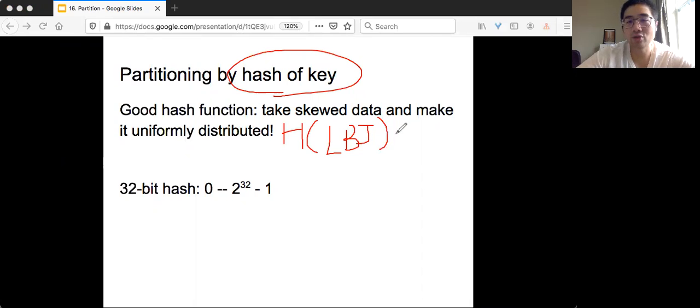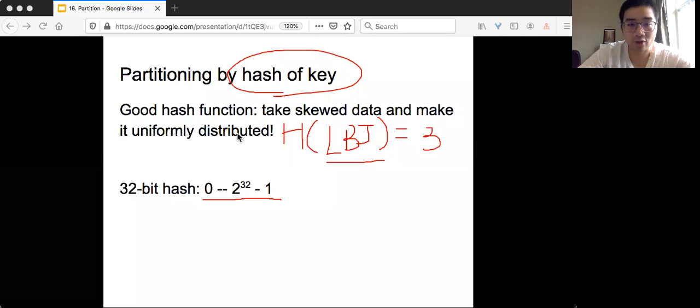Suppose you use a 32-bit function, it will map the data name LBJ, or the key, into some integer from 0 to 2 to the power of 32 minus 1. The good thing about this hash function is that, if it's well designed, the output will be uniformly distributed over this output space. So that's a very good thing.